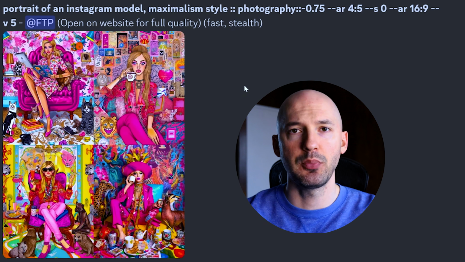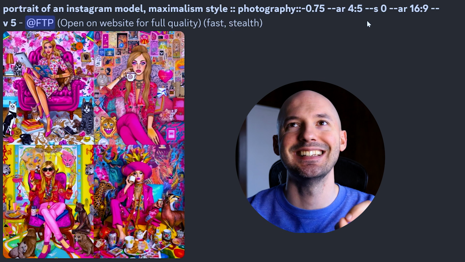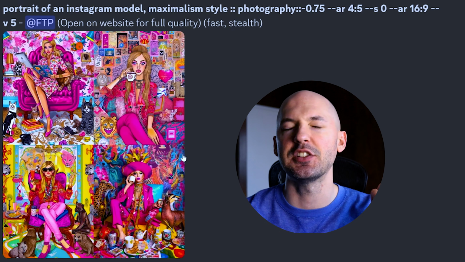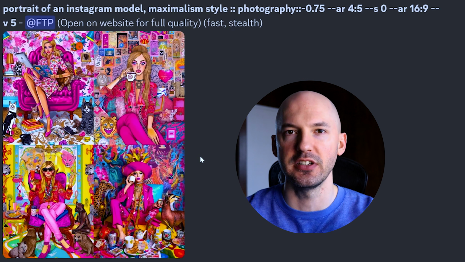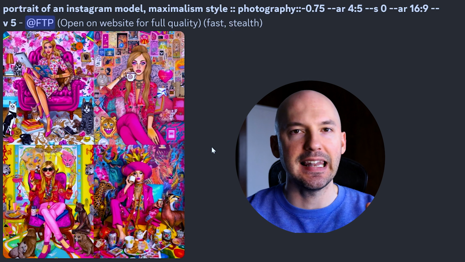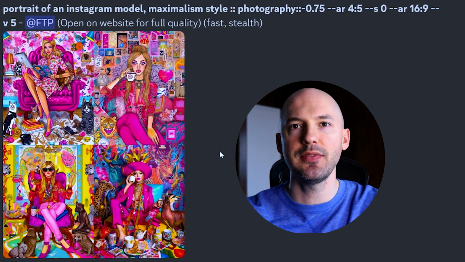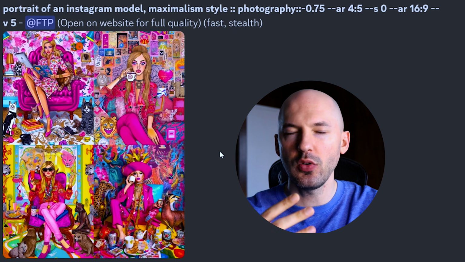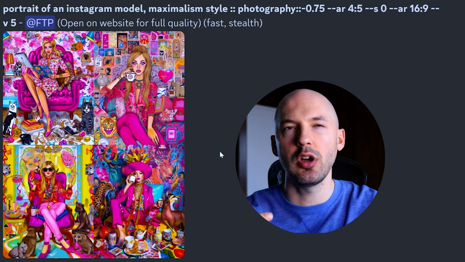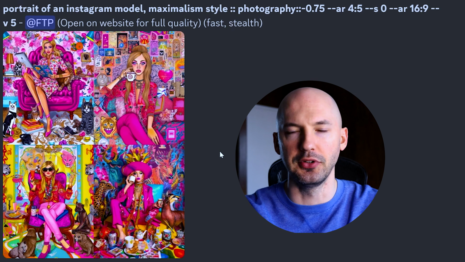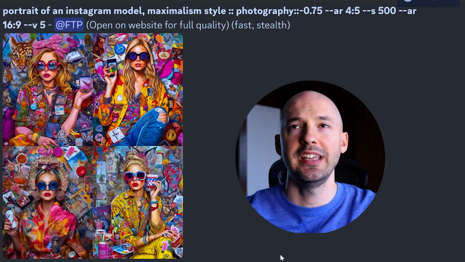If you're at this stage, what I recommend is changing the stylized value. Here's the same prompt as before, only we're going stylized 0, which means it's going to follow our prompt very strictly. Maybe making it less beautiful, just so you know. I've said before, I like higher stylized values, and this might be an okay example of why. They're just not always that beautiful. I got some better examples later.